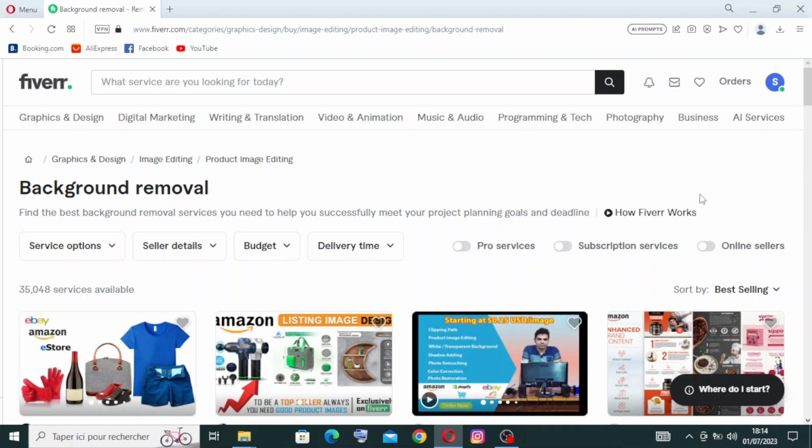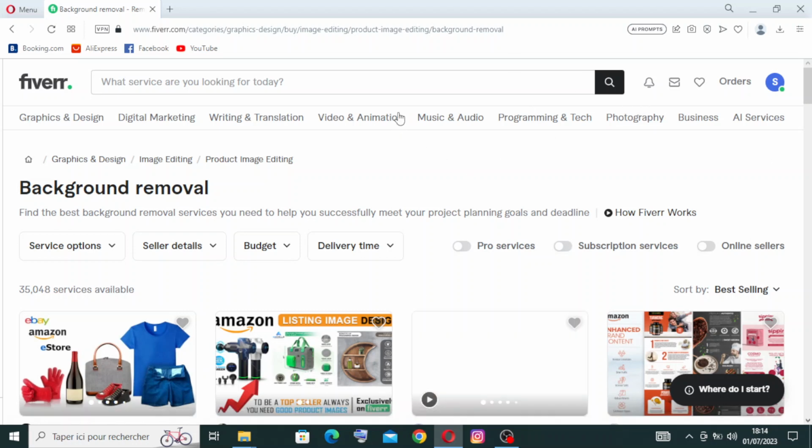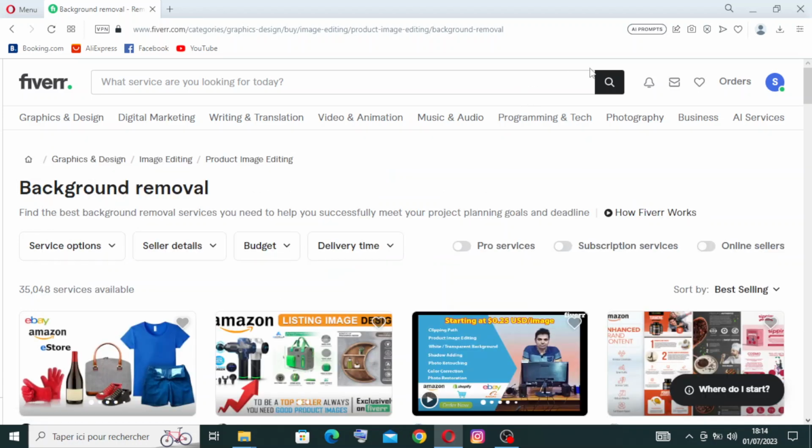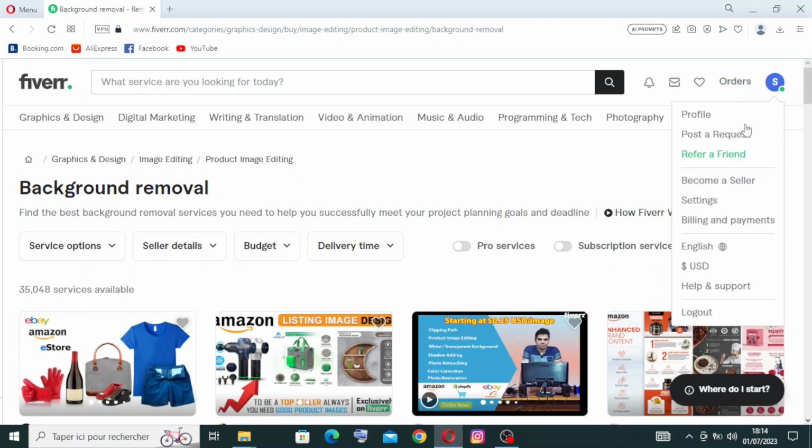For the people who are here for the first time, Fiverr is a popular online marketplace that connects businesses and individuals with talented freelancers offering a wide range of services. So here you'll find all the key features that you are absolutely going to need, and also the search bar, notifications, inbox, your lists, and also the orders. And here you will find your accounts. I showed you before on my channel how to create an account on Fiverr. You can just go back to the last videos to find how to do that.